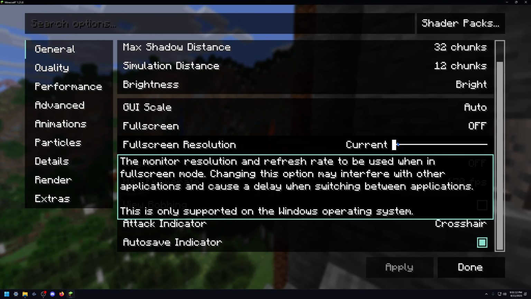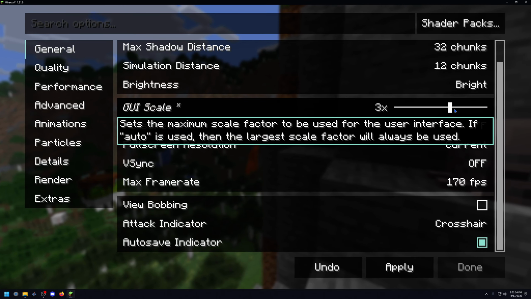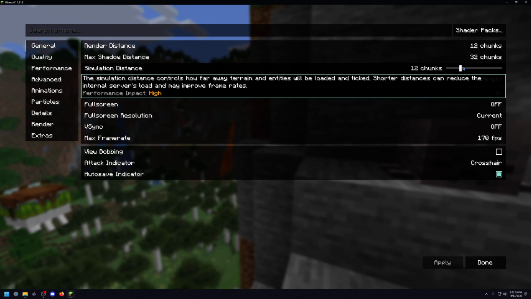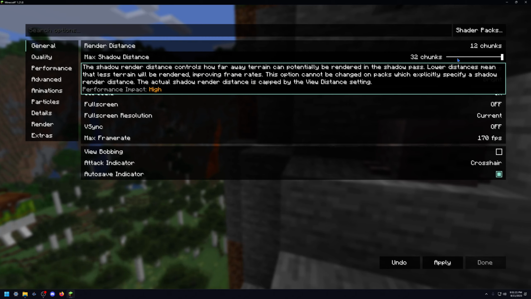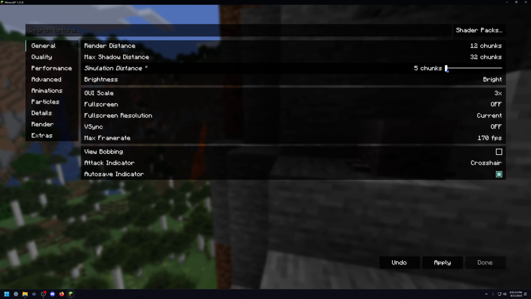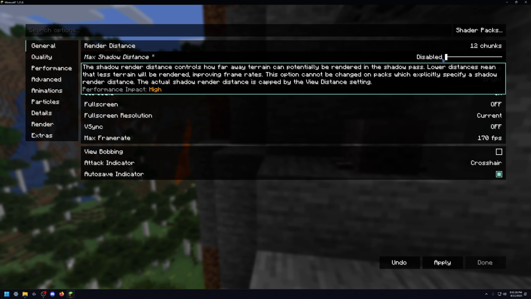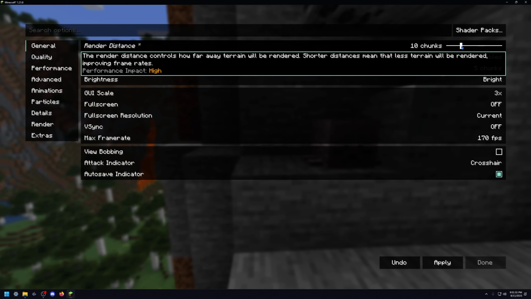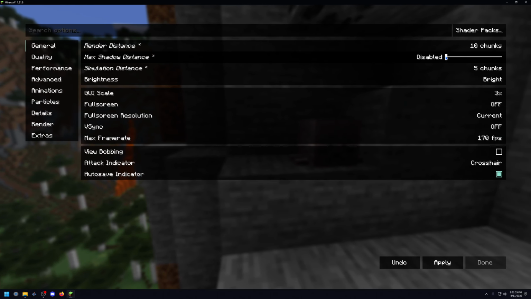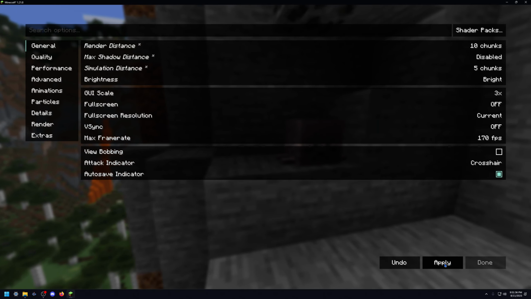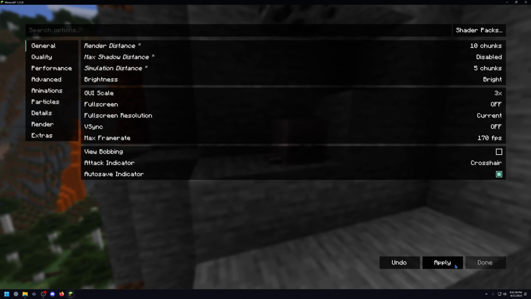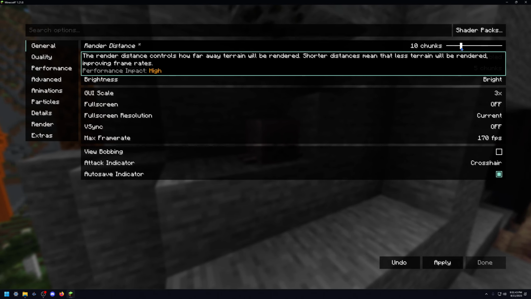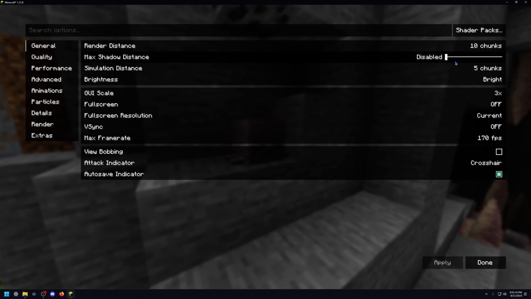Next up is the resolution. Doesn't matter. You should leave it on default. GUI scale, set it to what you prefer. I'm going to set it to 3. Simulation distance. If you are playing on servers, it doesn't matter. Turn it to its lowest. It will use less memory if you turn it to the lowest. Next up, shadows. Disable it. Chunks, render distance. 10 is the general limit for most servers who have a larger distance rendering. Sure, you can cache it on your local machine if you set it higher, but on the server end, it will typically only allow 10 at the most.